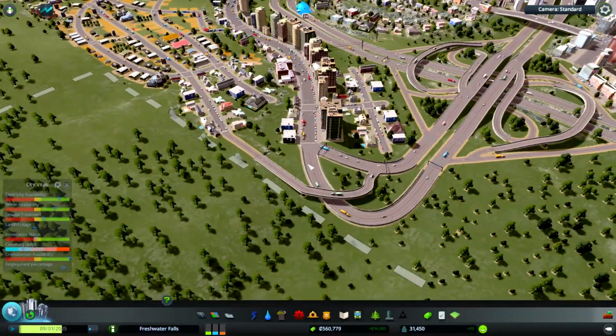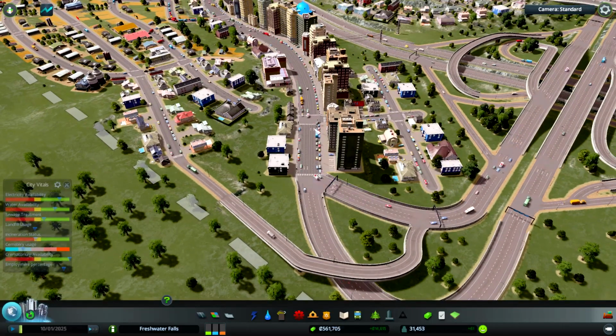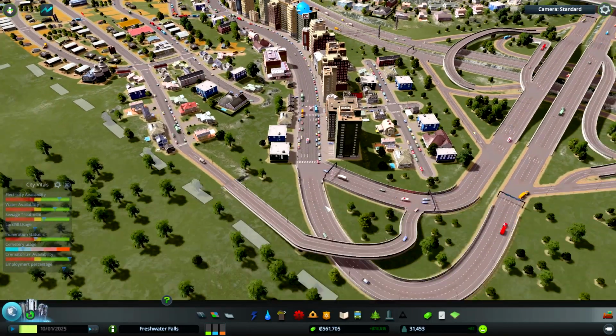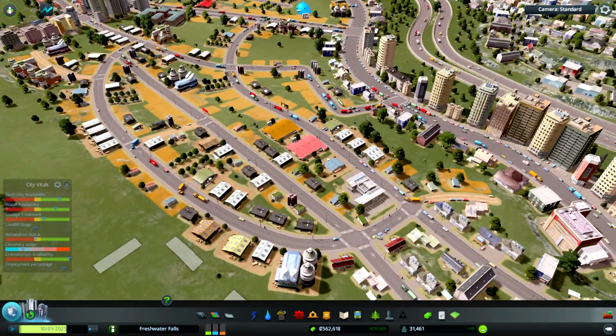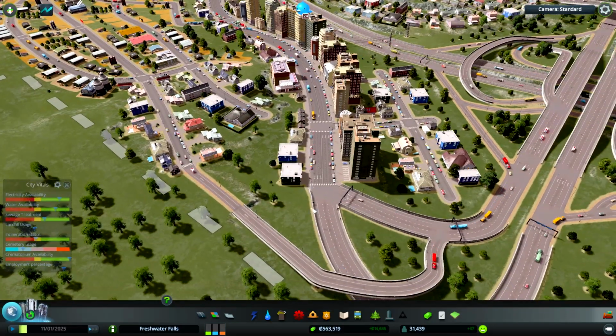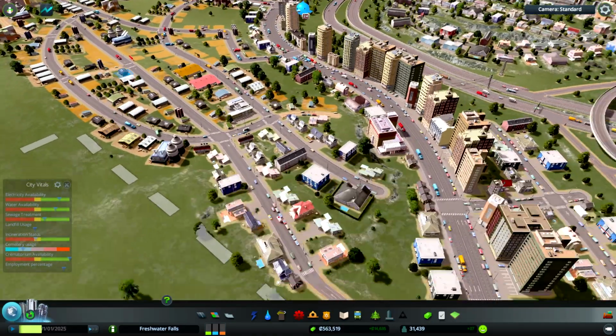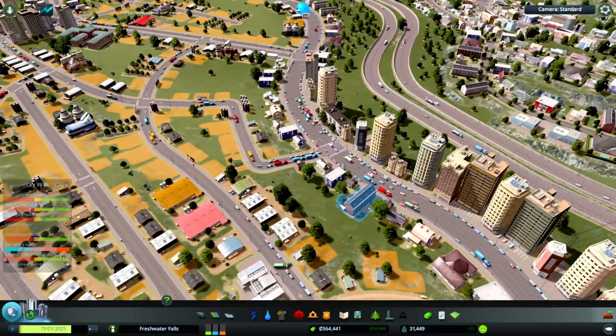I also changed a few things with the ramps down here. There was traffic backed up really badly down through here. So I added this on-ramp system that connects to the back farming area, and then I disconnected this road right here. And to get to this farming area most efficiently, cars now actually do have to take that ramp.